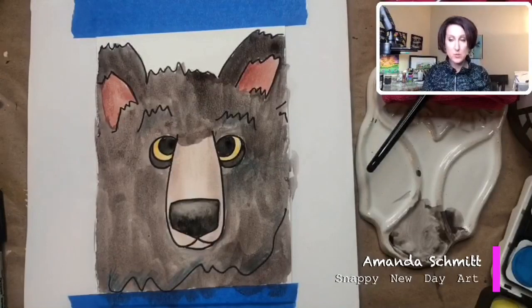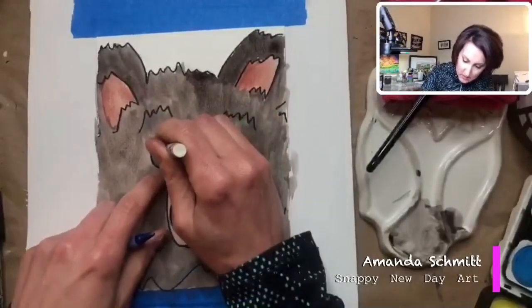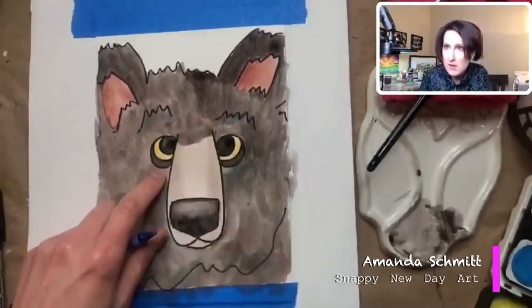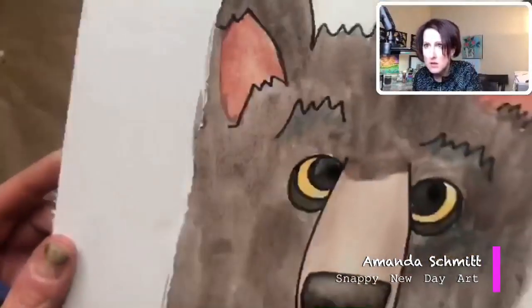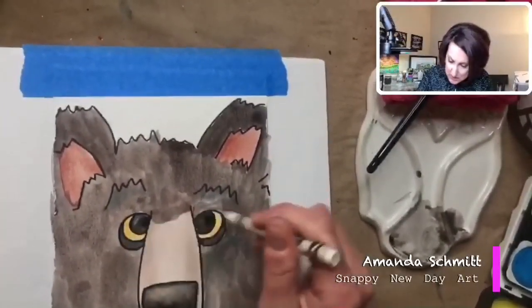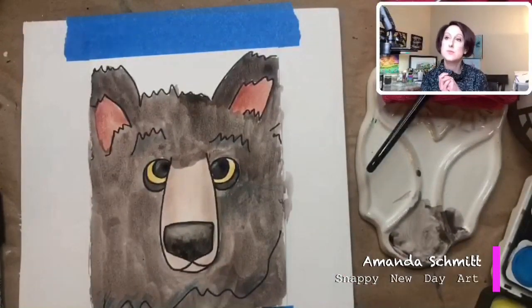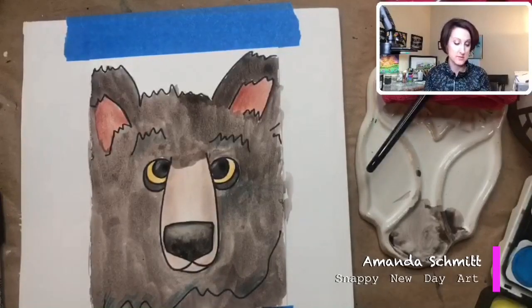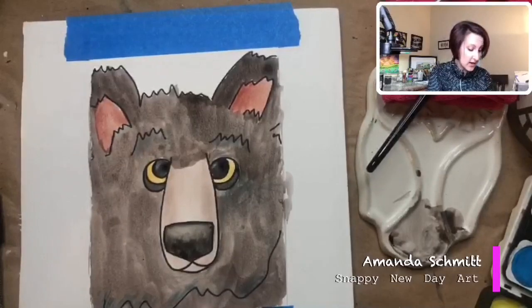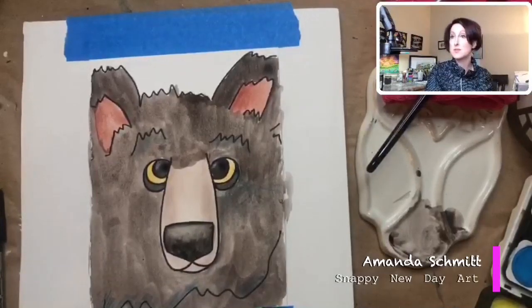So you can always color over your work with crayon. If you want to make highlights, you could take a white crayon and give him a little highlight on his eyeball. It's a little hard to see, because my paper's a little wet, so the crayon's not popping out too much. But you can totally put white back onto your paper after it's dry with crayon. You can also use colored pencil or even watercolor pencil, okay? Or you could go back in with some watered down acrylic paint if you wanted to. In my opinion, there's no wrong way to add highlights.